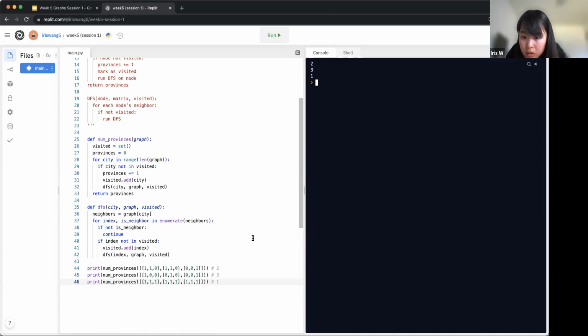Someone asked, do we include the recursive stack in the space complexity? I think generally when I'm running space complexity, I don't talk about that. But if the interviewer brings it up, or if I want to bring it up, I'll bring that up separately and do that analysis separately. And generally, if your interviewer asks you about the recursive stack, you can also say that one optimization you could make is running this iteratively instead of recursively.